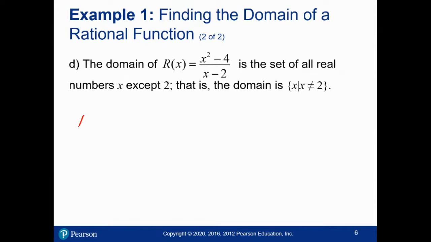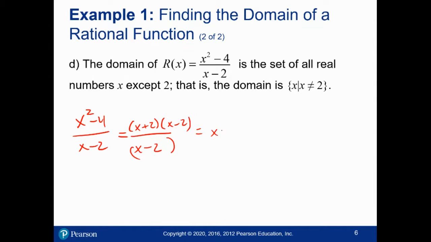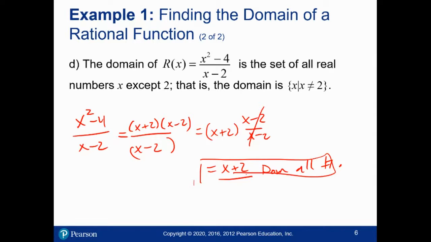If you overthink it, however, you might say x squared minus 4 over x minus 2. Well, let's take a look at that numerator. It's a difference of two squares, x squared minus 4. So it factors as x plus 2 times x minus 2. And now I have x minus 2 over x minus 2, and those cancel each other out. And you might think, so this is just x plus 2, whose domain is all numbers. That's kind of correct, but not correct, by which I mean it's wrong. The domain of x plus 2 is definitely all real numbers, but the domain of the function we started with isn't. And the error was in this step right here.